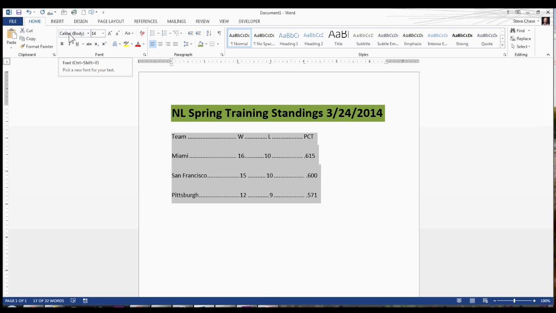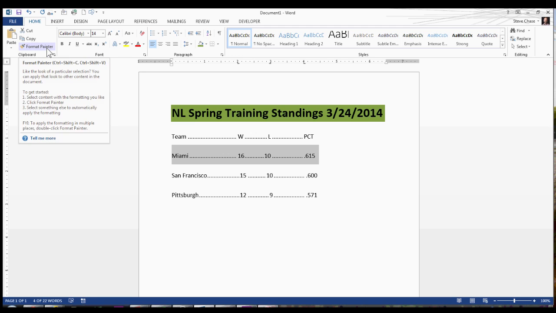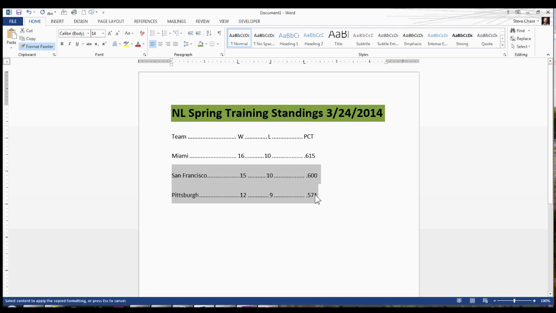You don't see what the font type is. So now that there's an issue there, you go one at a time, and you'll see them dancing around as you go back and forth from one to another. So I'm going to say that I like the way that Miami looks, I'll use my format painter and then drag through the other two paragraphs. And that will automatically get that aligned up there for us.